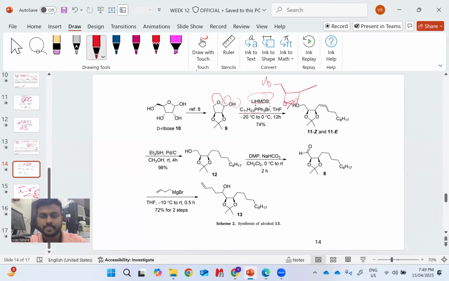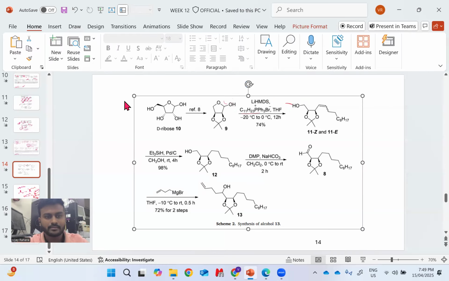This double bond, and there will be hydrogen. So it forms an aldehyde. There was obviously one hydrogen there, right? So it forms the aldehyde. So from this aldehyde, I will draw this in some better way at least, just to understand.